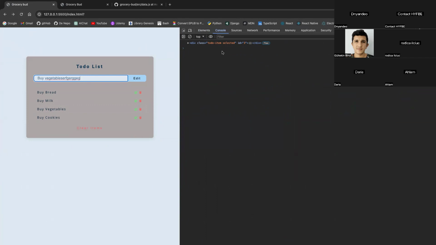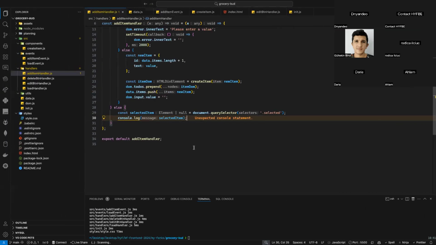So what I will need to do now, I need to get my item. I can know even the ID. I know what's the ID here, and now I need to go to my data and update the item with ID 3 with the new text, and also I need to update the title here. So this guy here, I need to update it. Cool, and I will be done. After that, I will remove the class selected and it should be done. So let me do it. Now I have my item.